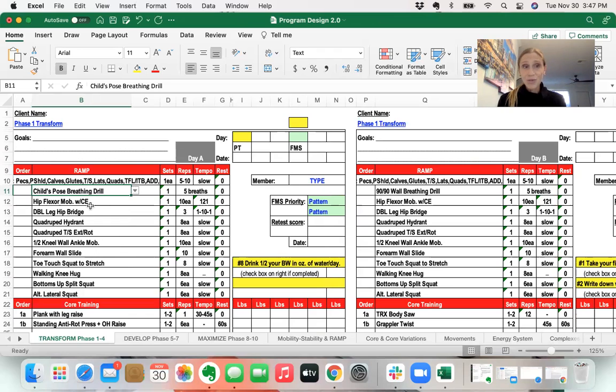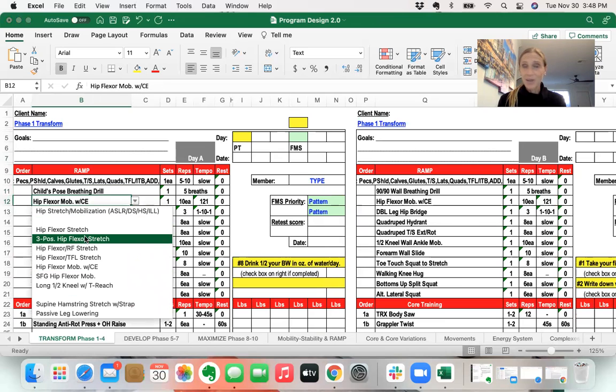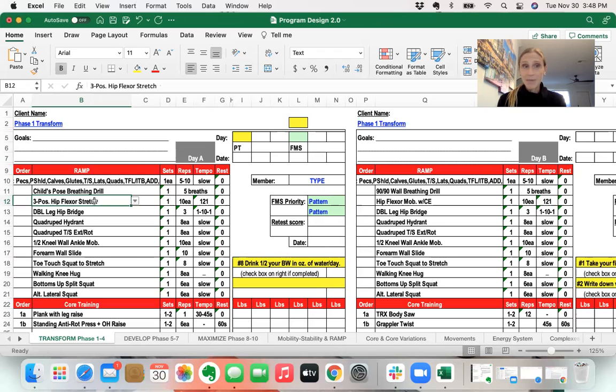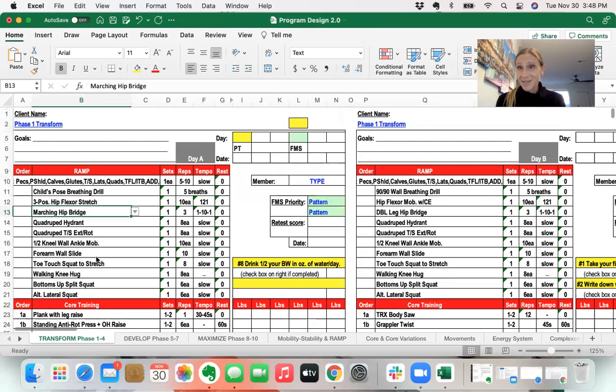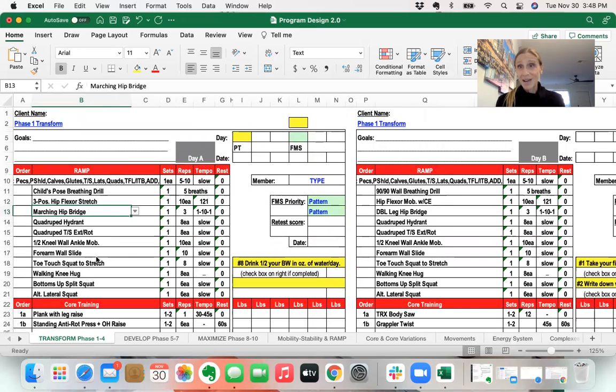Again, the prescription you write, the exercises you choose for your client are up to you. So you've now just got everything in an exercise library, and all you have to do is click from the drop-down menu, boom, pull it in, lock and load, and you're ready to go. So it just makes your program design so much easier. I know from working with so many trainers, this literally saves you like 20 hours a week. And it's really impressive and it really works, and you're going to get results with your clients. And you can do that throughout each of the phases.